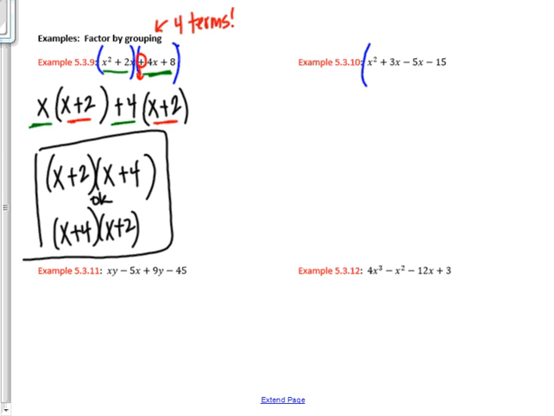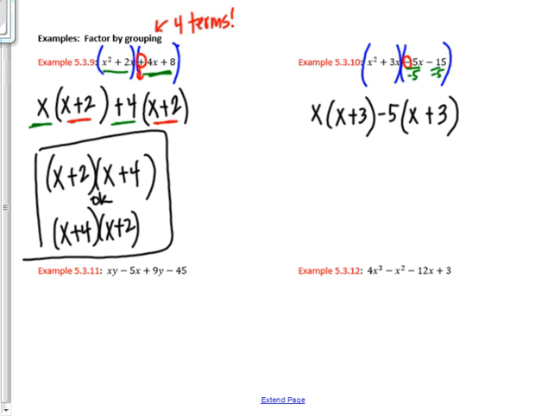So again, 4 terms, put the first 2 and the second 2 together. So x squared plus 3x, the only thing I can take out is an x, and I'd be left with x plus 3. Alright, so remember, be careful with your signs in grouping. Whatever that first sign is, we write it down there. And then between 5x and 15, what do they share in common? They share a 5. So if you divided both of those, be careful, by negative 5, you would be left with a positive x and a positive 3.